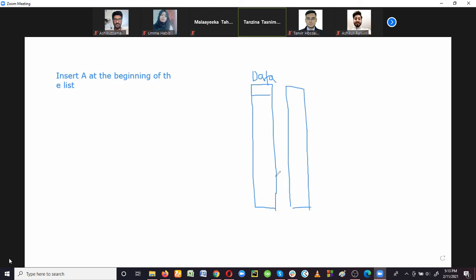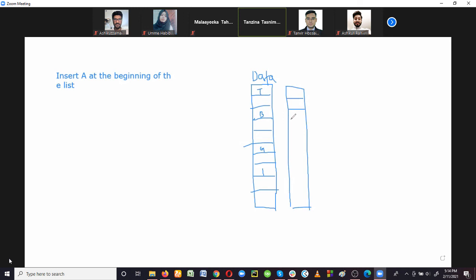How many data do we have? Suppose we have only 3 data, okay, and the data are B and then G, and another data item is I. Or we can take another one, P. So in these arrays, how many data items did we store? 5 data items, sorry, 4.